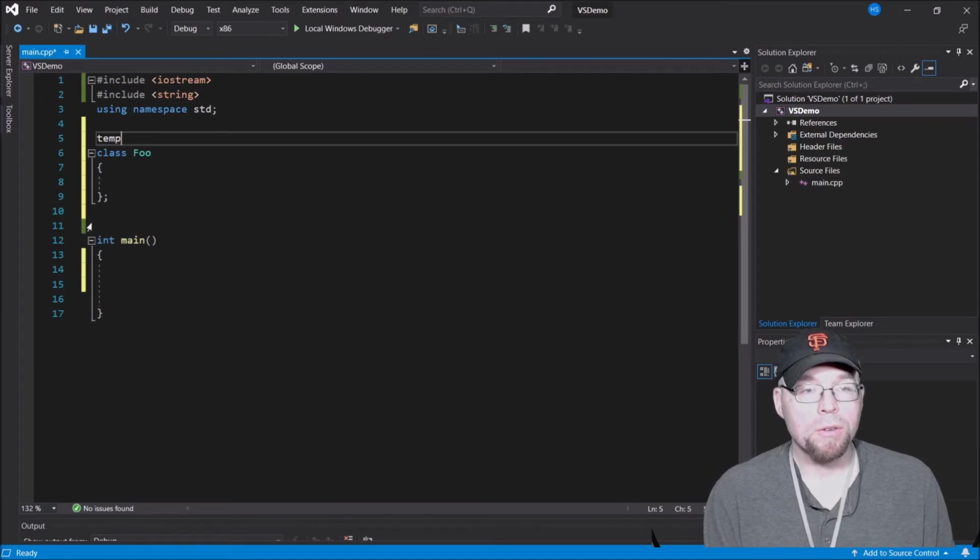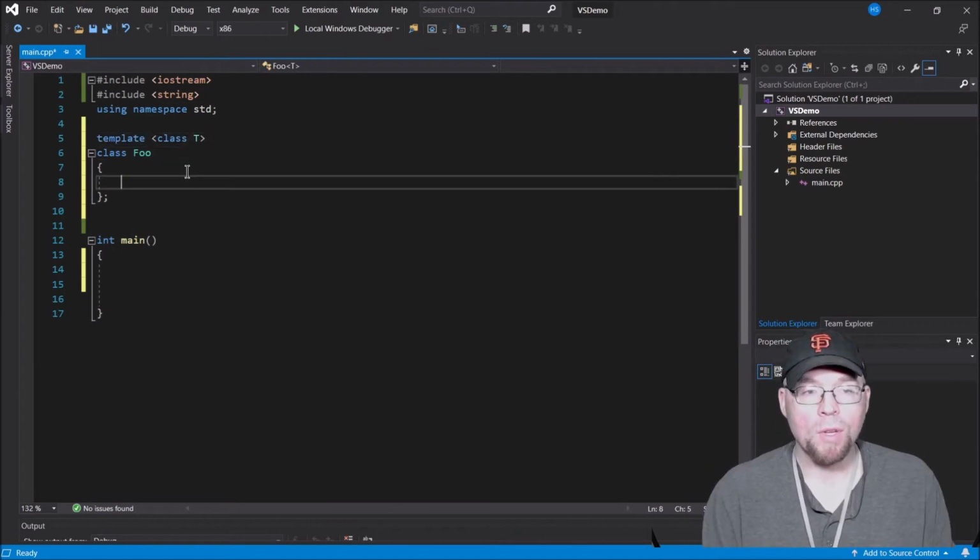So I'm going to reuse the same kind of syntax. So now in the class, you can use this generic data type instead of primitive data types or any other data type. So by doing something like this, you can now use this class with any type of data, right?